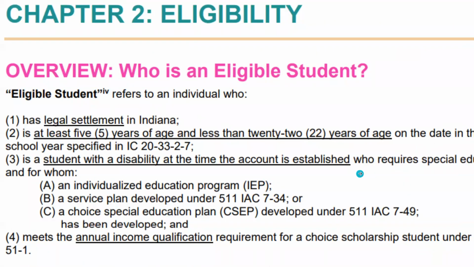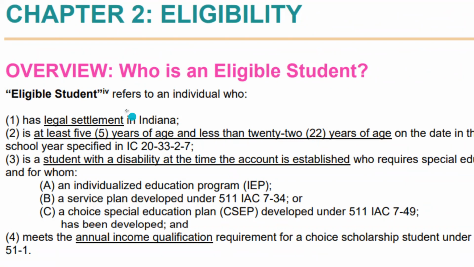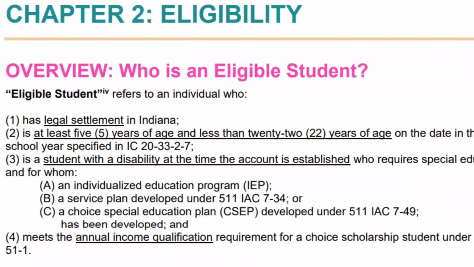Here's an example of one of those highlighted definitions that I was referencing earlier. You'll see here for the parent handbook, we have some bright pink text to delineate who's an eligible student. This definition comes directly from the Education Scholarship Account Program statute, and there's some Indiana code that's referenced throughout. So this will give you a very clear description, for example, of who an eligible student would be. And the format looks the same for any definition in either of the handbooks.